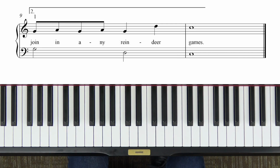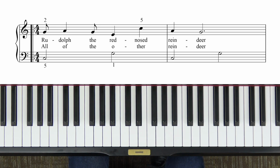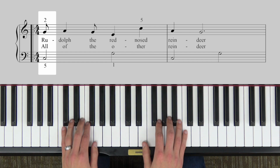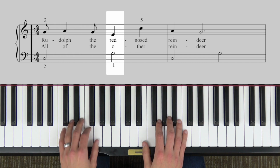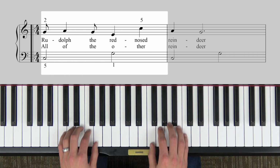Great, now that we've practiced the right hand and the left hand separately, we can start putting things together. Because our left hand is playing on half notes, we won't have to play in between the right hand. For the most part, we're going to be lining up on strong beats together, which will make this a little bit easier to feel. For this first section of music, I'm going to make sure that after starting together, my next spot where my hands line up is my thumb G and my thumb E that I'm stretching my right hand down for. Here's what this section of music sounds like.